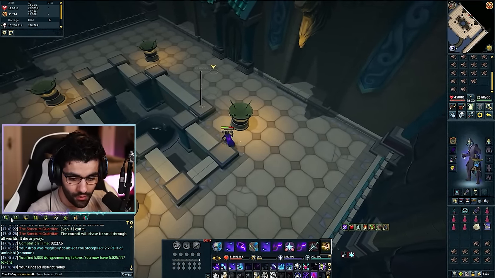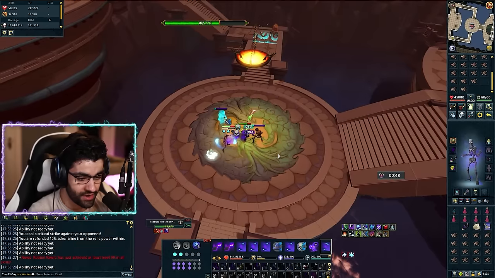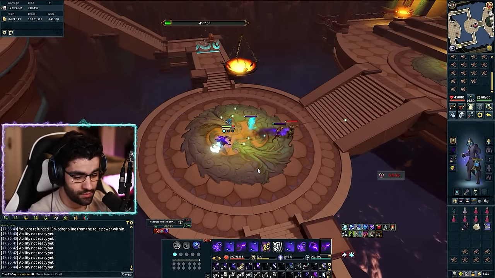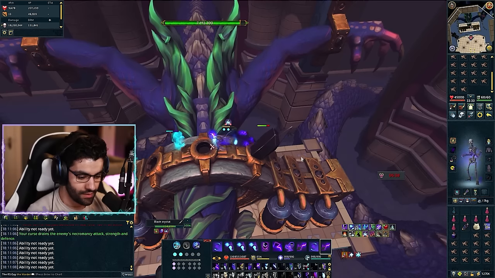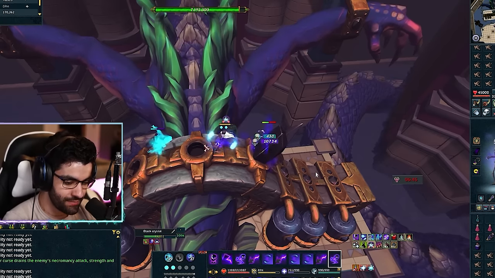Wow, two whole common relics? And six Onyx Dust. Maybe I'll pulverize me here. That'd be good, actually. All right, Masuda, if you wanna give me a spear, I would take one. I'm just saying. 56 Onyx Dust! Wait, that's a crazy high roll. All right, wish me luck, guys. This is a big, big moment in this Nuzlocke. This is pretty make or break for us.